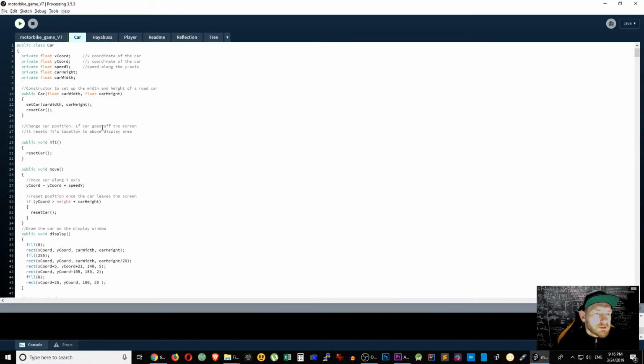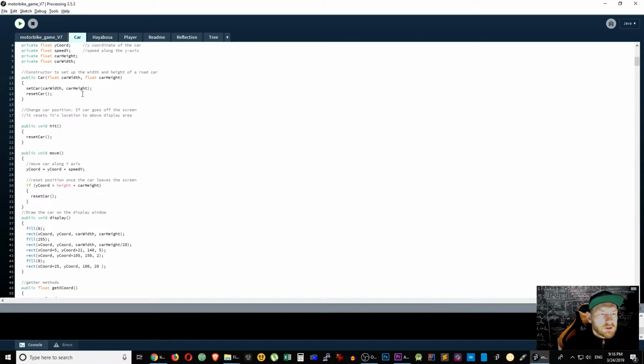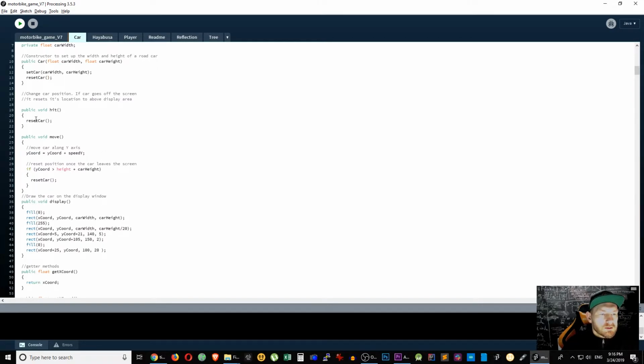Going through the classes, there are a few fields here in the car class. These are variables necessary for the display of the car: x coordinate, y coordinate, speed of the car, and height and width of the truck. Then we have a constructor that takes in 2 values, sets the car and resets the car if necessary.